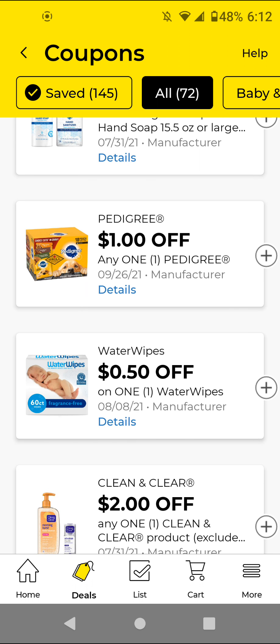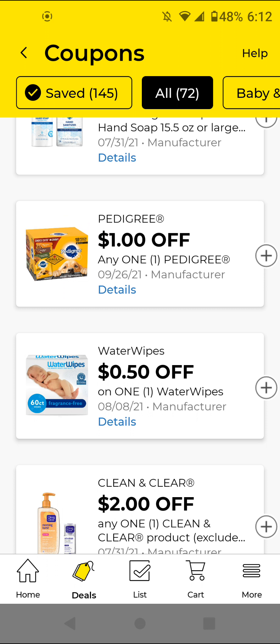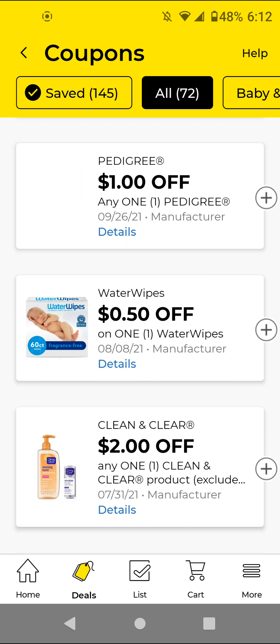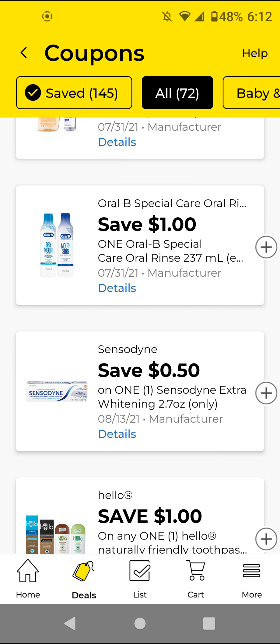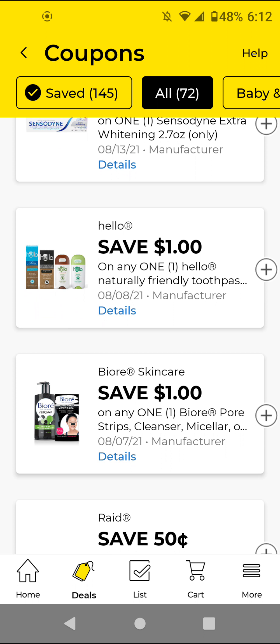This is another Pedigree — for the 18-count pouches. I will not be clipping that but if you need the item go ahead and clip it. These are older coupons that I did not clip from before. The reason I don't clip all my coupons is because my stores don't really have clearance, and having too many coupons on my account does slow down the register. If you need these items or if your stores have clearance, go ahead and clip them.